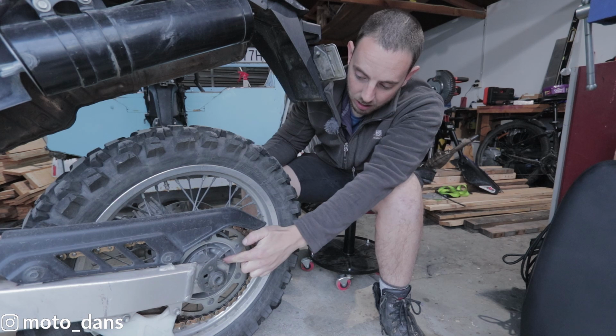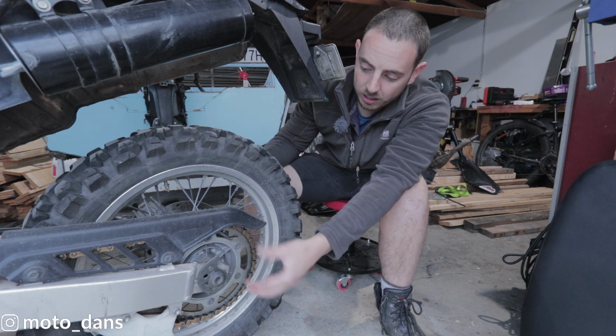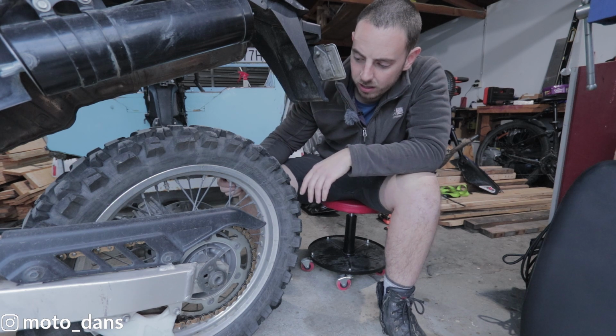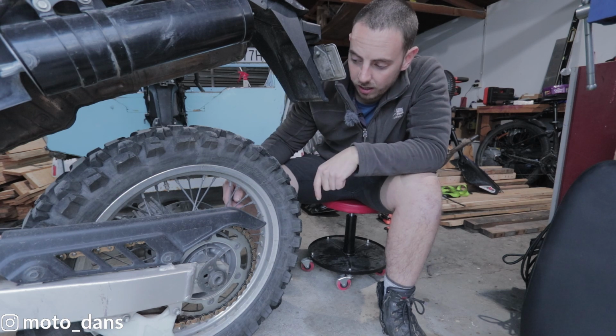I have replaced the carrier bearing before. I did that around about 10,000 Ks. I did buy a wheel bearing kit back then from Adventure Bike Australia. I think it was like $50 for a complete set of wheel bearings. So I do have a set of rears here in stock. Hopefully I won't need that carrier bearing, otherwise I'll have to order that.